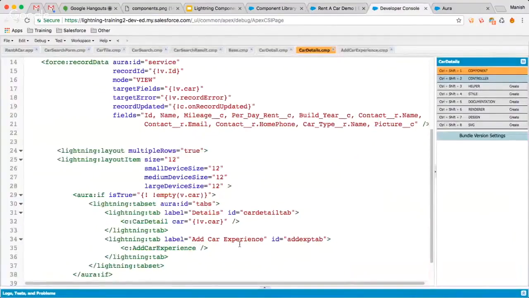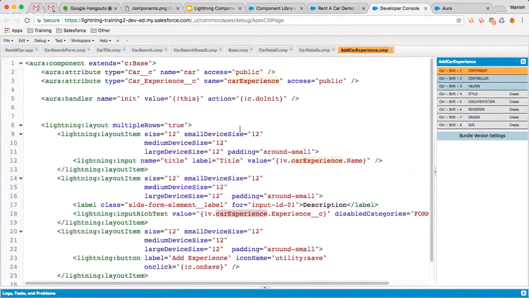Why is it giving an error? Because you have mapped your car experience attribute here, which is basically null. You haven't assigned a value to this car experience attribute. So once you type something in this input rich text or in your input, it will try to assign that value to our car experience object, which is basically null. That's why we are getting this error.